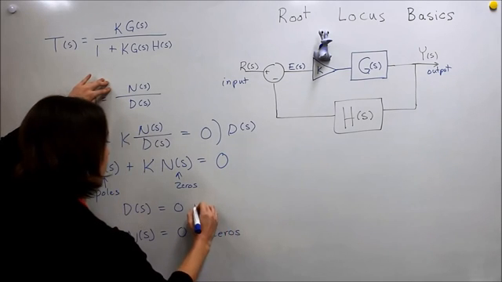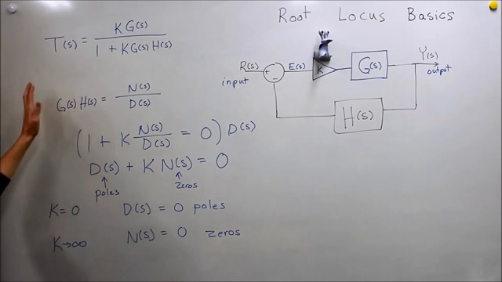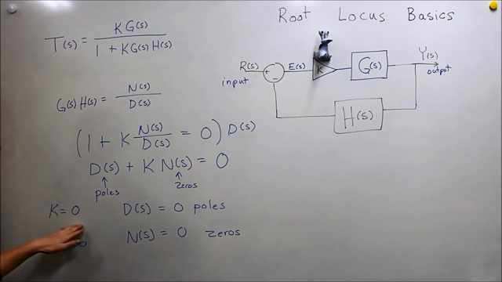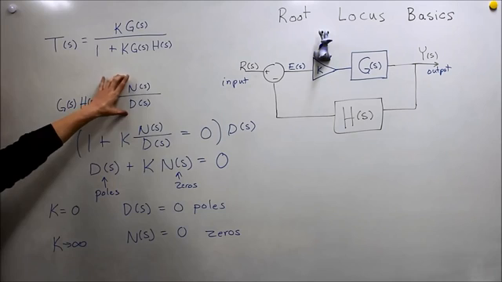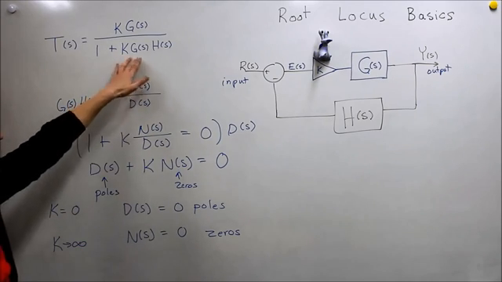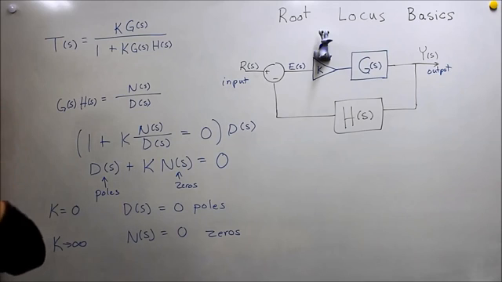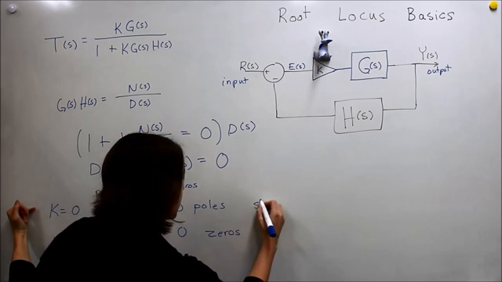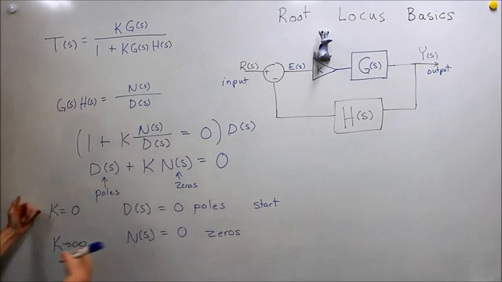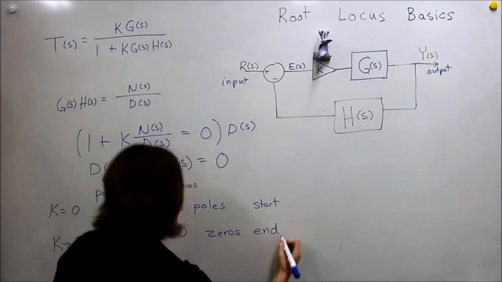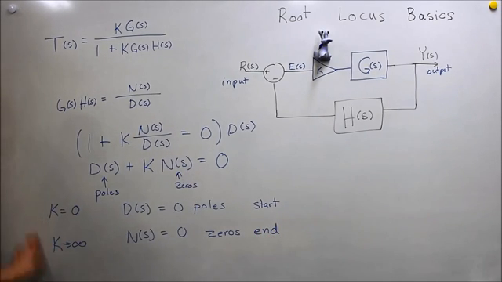These are the zeros, and these are the poles. These are the poles of our GH here, and these are the zeros. So in a sense, if K is zero, the poles of this thing are our closed-loop poles. And if K is infinitely high, the zeros of this system become our closed-loop poles. So we're going to use those as our starting point. When K equals zero, we start from the poles of our GH, and we end at the zeros of the system because we're taking K from zero all the way to infinity.